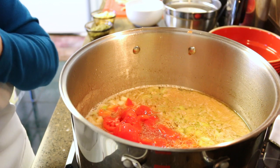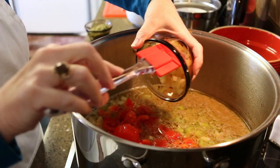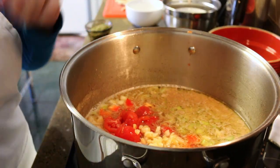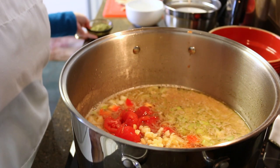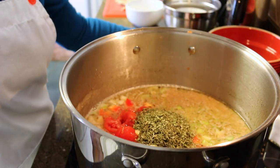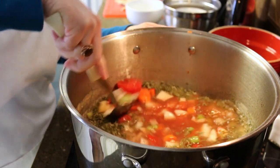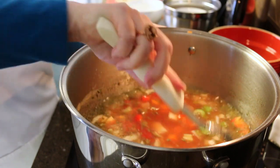Also some garlic cloves — I use about eight. You do not have to use that many, but I love garlic so I always use a lot. We're going to add some parsley. Now you can use fresh parsley, but I did not have any, so I'm going to use the dried parsley. We're just going to mix that all together, and you can go ahead and salt and pepper this to your taste.